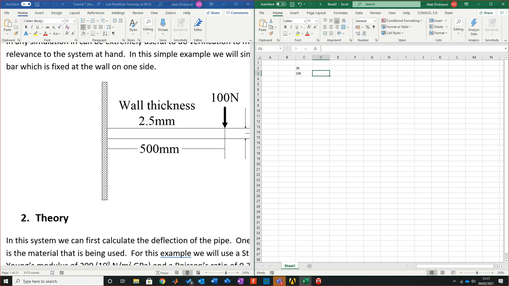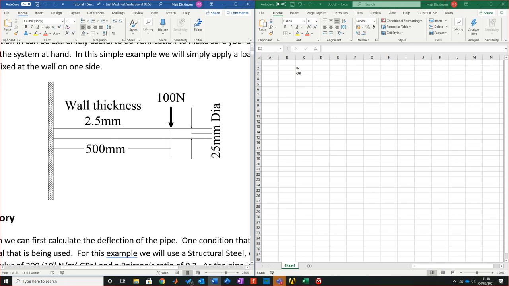So inner radius for the space, given its 2.5 millimeter wall thickness, and we have an overall size of 25 millimeter as a diameter. We know that the inner will be 20 mil, so we know that the radius of that inner will be 10.